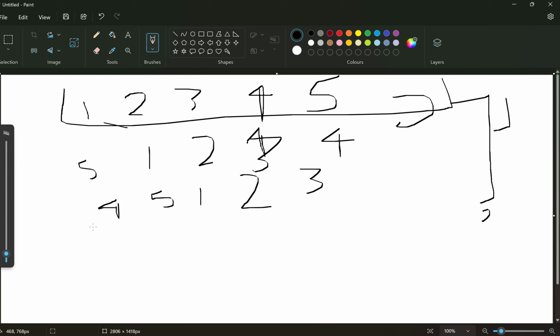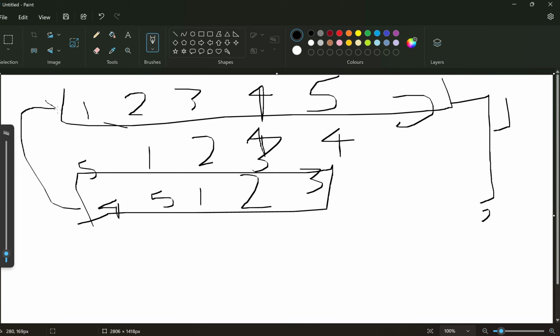So we have been given this array, and now we have to tell whether this is sorted and rotated. Here we did it from scratch, so we definitely know this was sorted, and it was rotated by two positions. Now, how would we find that? Let me show you my code.